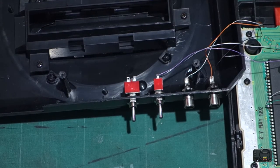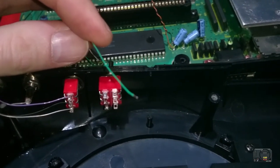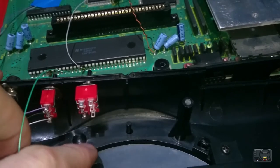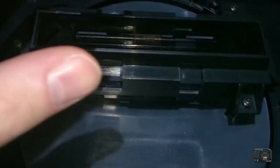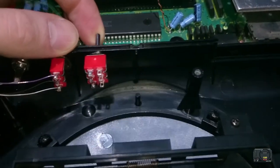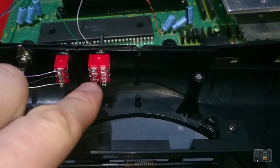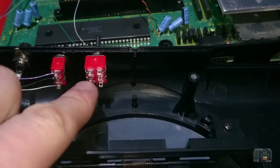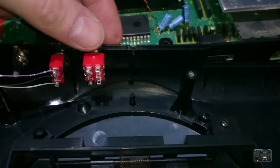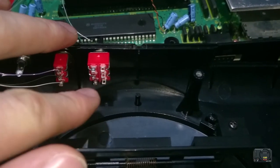And now we just need to get our wires in place. So, our original stock green colour is going to be going on this bottom end of the switch, which is essentially the top, because obviously this is upside down. So when we flick it to the down position, it'll make the contact between these two points, the bottom and the middle, and that will give us our stock clock of 7 MHz. In the center position, that'll disengage the switch because it won't be making any connections at all.